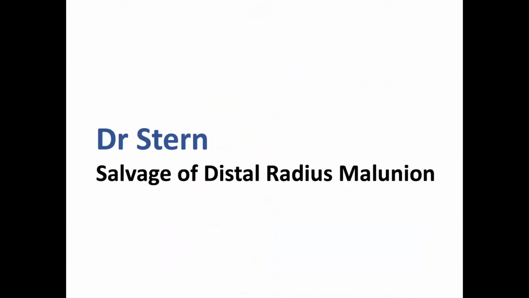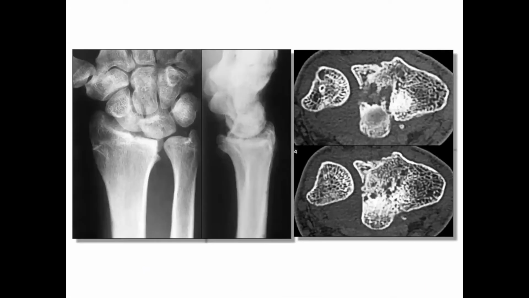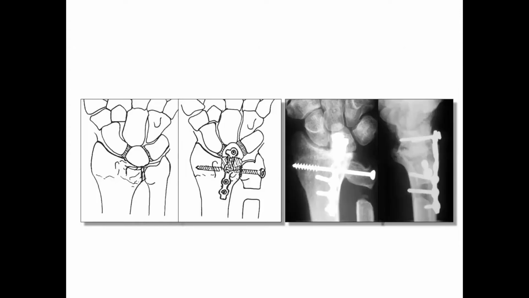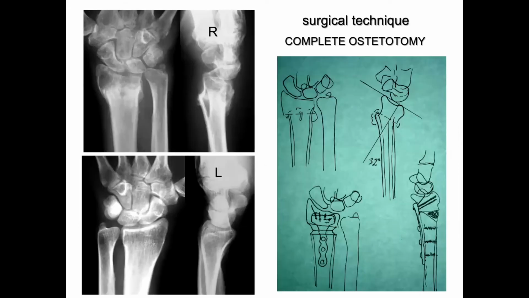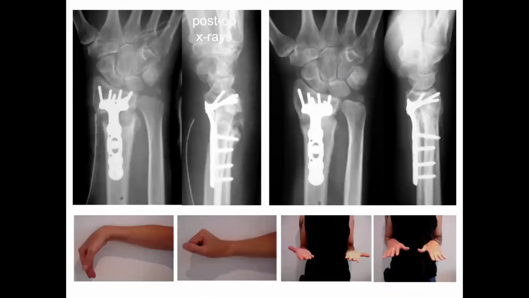And lastly, Dr. Stern looked at salvage and looked at the options when doing radiocarpal arthrosis, radioulnar arthrosis, or, as like in this case, combined radioulnar and radiocarpal arthrosis with localized arthrodesis. So we tried to cover all of the contemporary issues and went back to the index case we started with and showed, based upon what we did in the course, the approaches and then the outcome. Thank you.